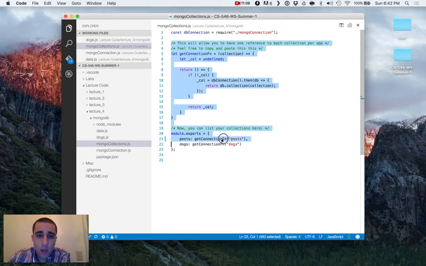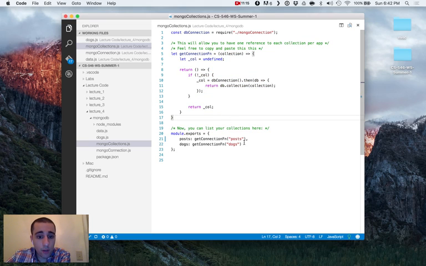Now, in Mongo Collections, I'm going to show you guys how to actually get a collection for a particular type of data. In our case, for this week, for our demonstration purposes, we're going to have dogs and we're going to have posts, because our dogs are writing blog posts, because if dogs could, they really would. Just for simplicity's sake, we're making it so that you only have one reference to each collection per application.